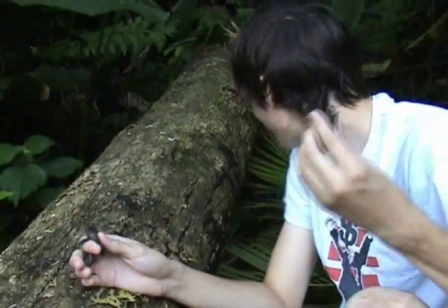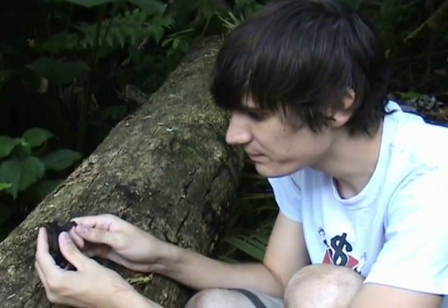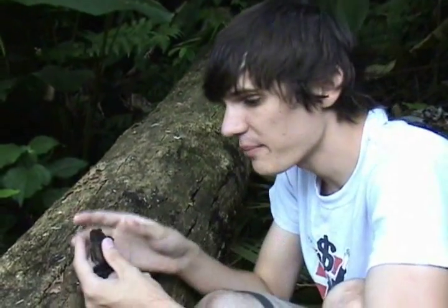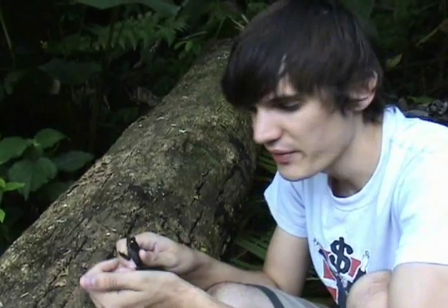They're this real jet black color. It helps them blend in with the soil around here, because the ground is pretty dark in color. So they blend in real good. And they sit real low to the ground. They don't sit up like the toads we have back home. They kind of sit squat and low to the ground, at least they did when we found them. They were laying underneath the logs, so maybe that's why. But it helps them blend in. They just look like stuff sitting on the ground then.